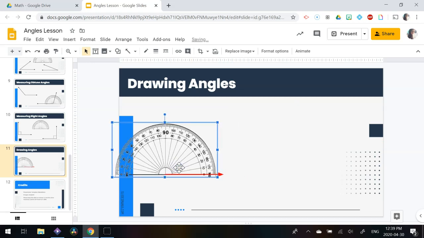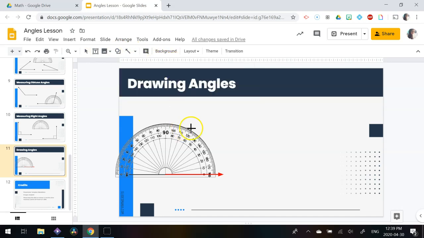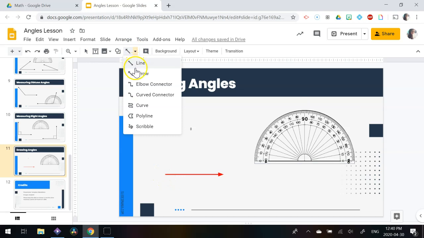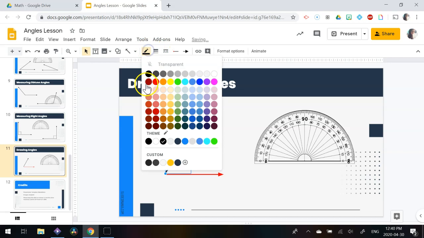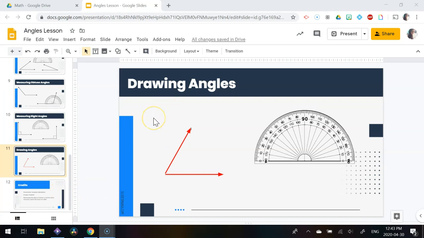Just like when measuring, where these two lines meet is where I want the end of my line to be, right at the protractor's vertex. To draw a 60 degree angle, I use the circle tool and place a small dot at the 60 degree mark. Then I move the protractor aside, select the arrow tool, and extend a new line from the vertex to that dot, changing the weight and color. That's my 60 degree acute angle.